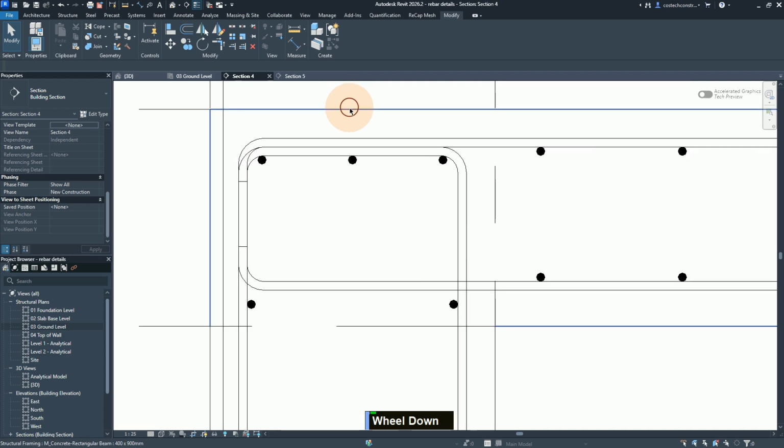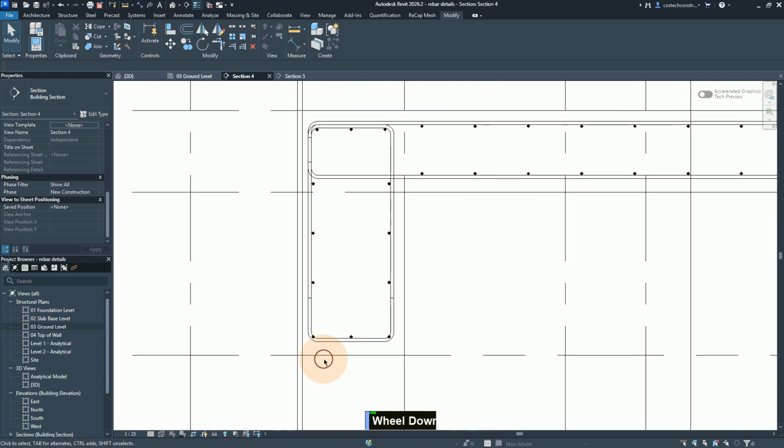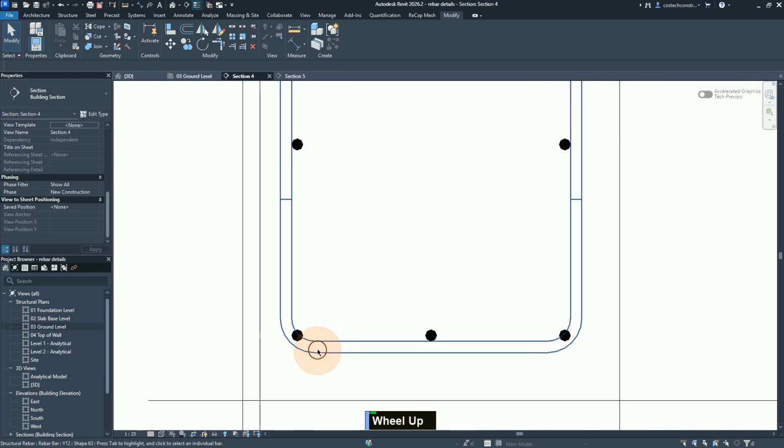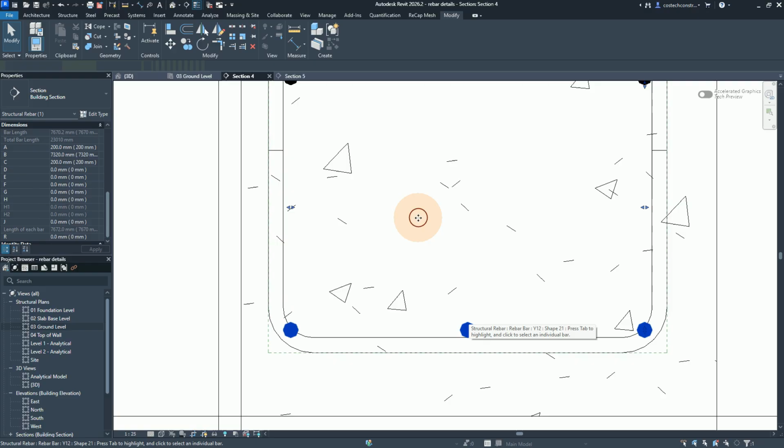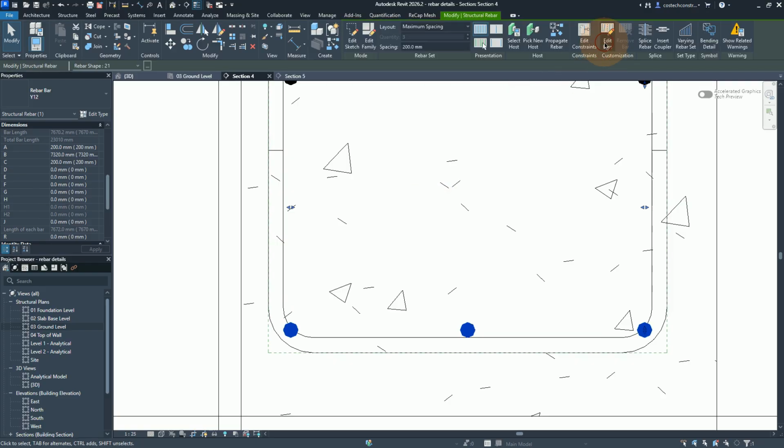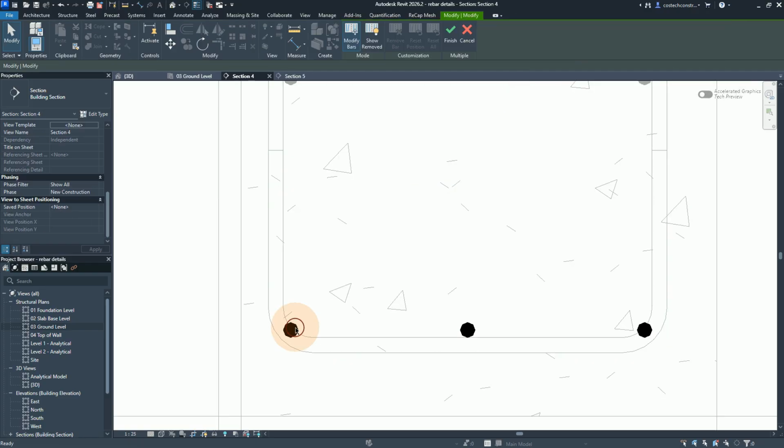We can do the same for the bottom side. I will zoom at the lower side, pick at this Rebar Set. Then from here, we can use the edit bars command. I will select this last rebar, then use the move command. I'll select, then use the move command.